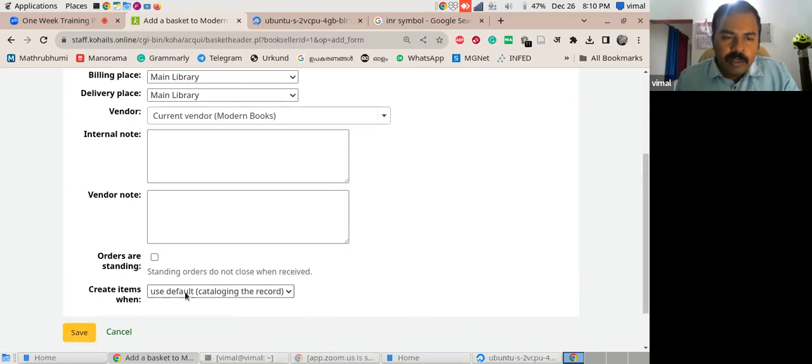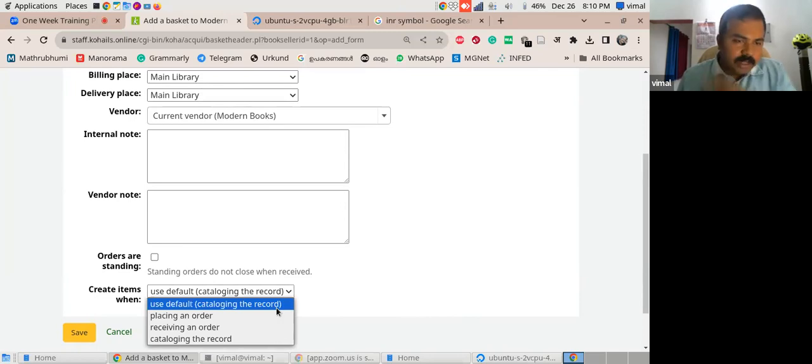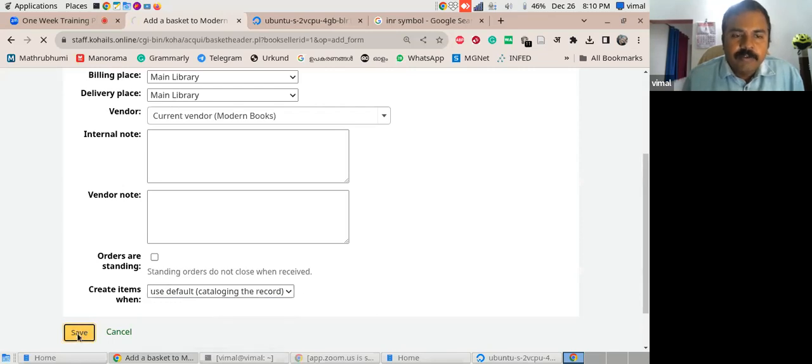And one more thing, create items when cataloging the record. We can define this as later: after receiving the order, anytime we can create the catalog record of the book. Save it.